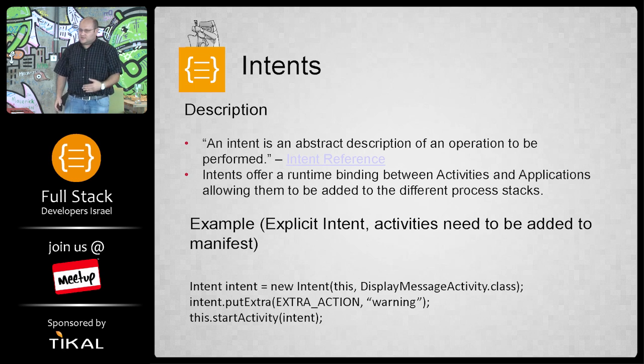Okay, so I mentioned, if we want to go from one activity to another, the component to do that in Android is called intents. We're not going to really get much into intents right now. I'm just going to describe them a bit to let you know that's how you can go from one activity to another. You create something called an intent, which, as the word in English means, is an abstract description of an operation to be performed.